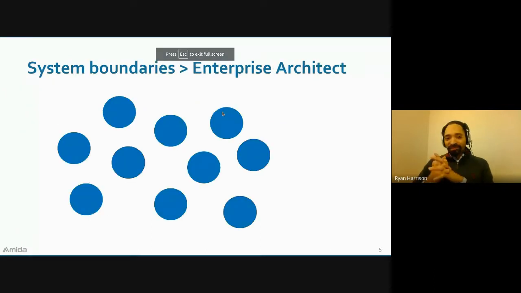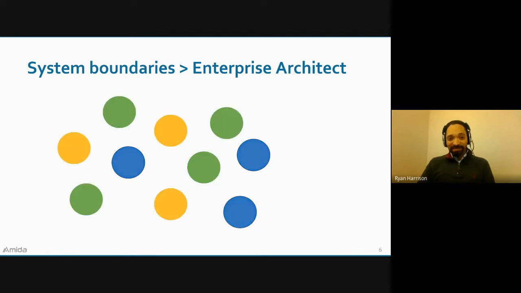Now, I'm going to give a canonical example of defining these system boundaries. Before TOGAF, back in, I think it was 2019, I gave a talk at one of the CareFirst data forums about architecture and how architecture was being used in doing their data modernization. But from a simple perspective, you have a bunch of amorphous blobs, and you're trying to arrange them in a way that makes sense. So you start off with a bunch of amorphous blobs. You group them like with like.